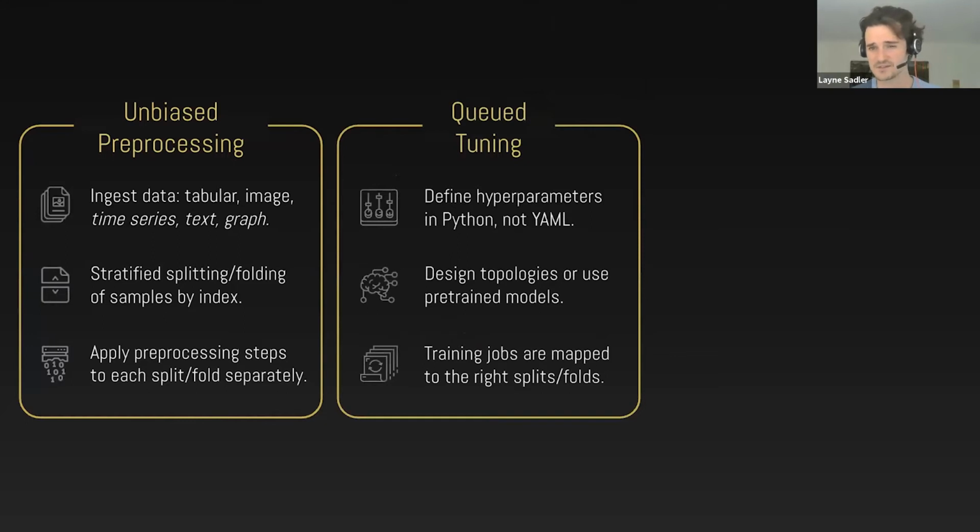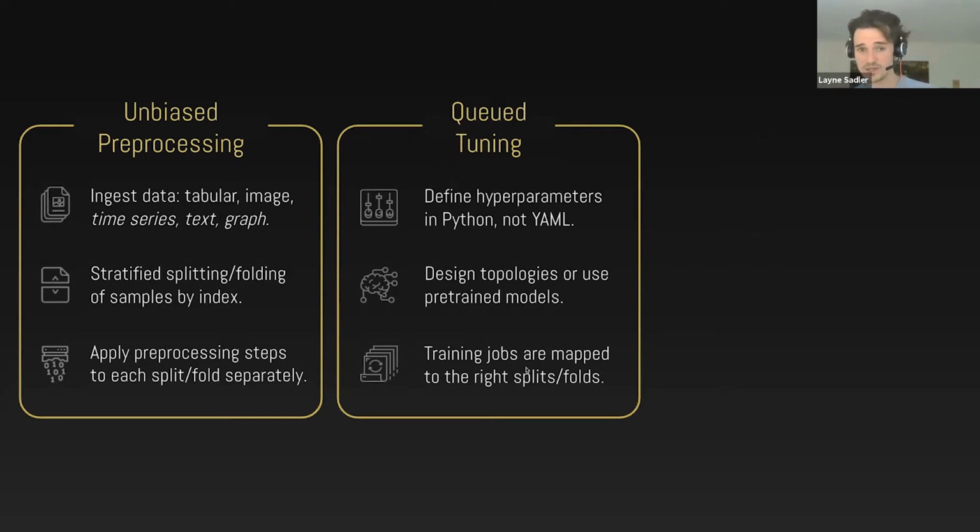Next is the queued tuning, just experiment tracking. It's really just the functions that no one wants to write. Some of the highlights here are that you can not only define hyperparameter values, you can treat your topology as a parameter. So if you want to say, I want this many blocks in my model, or I want to use this loss function here, it's pretty intuitive to do that. You just pass in a dictionary of Python variables as keyword arguments into your functions, and it gives you pretty much unlimited flexibility with what you can do.